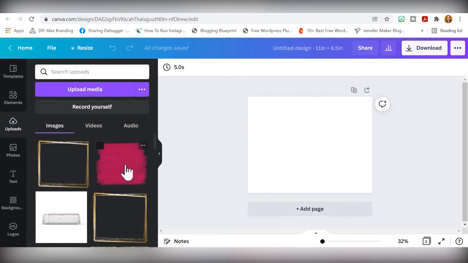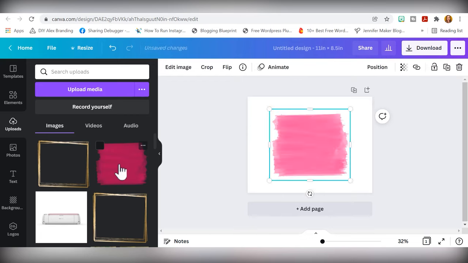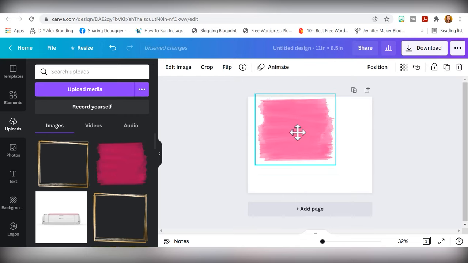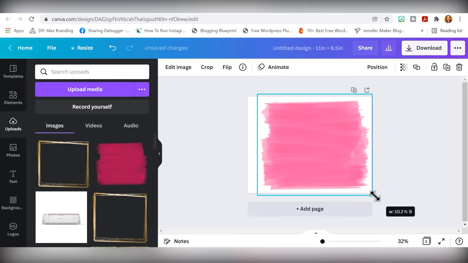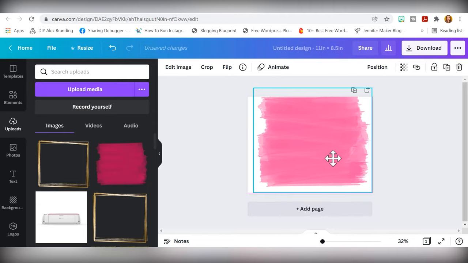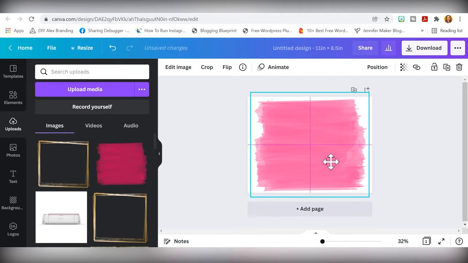To get started, I'm going to go ahead and click on the pink paint splatter to add it into my canvas. And first, I'll kind of size it for the piece of paper. Now, like I said, I want to take up as much room as possible on my paper because I just like to always take advantage of that. If you are sizing your design differently, feel free to make your canvas something other than 8.5 by 11. You certainly don't have to do that like I did. So we'll start with it that size and we may play with it and change it up, but I'm going to start as big as I can and then go smaller if I need to.